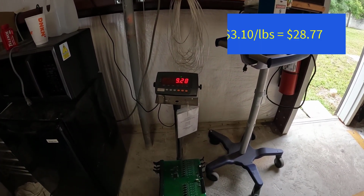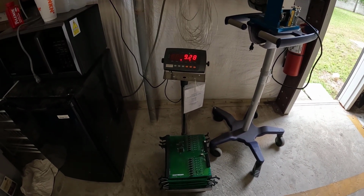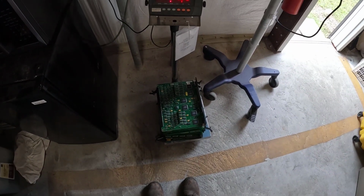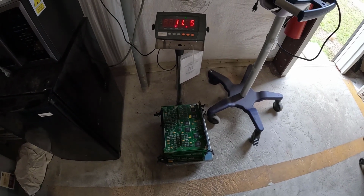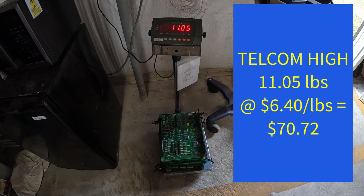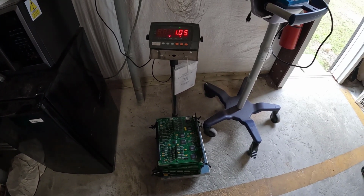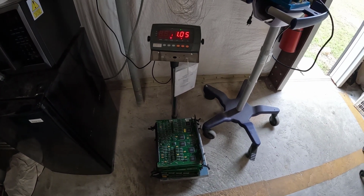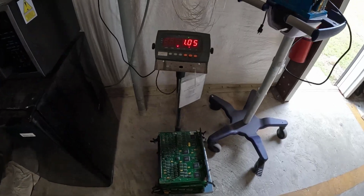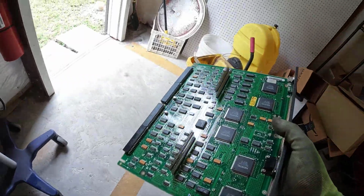All right, so 9.28 pounds of these lower grade boards. I still need to pull the face bracket off, but it's not metal, it's plastic. All right, and then here are the Telcom grade boards, 11.05 pounds. Some of them have a plastic bracket face on them that we still need to take off, but that's pretty lightweight. I'm not worried about that. So 11 pounds of the Telcom grade. And these are some pretty nice boards, very densely populated.